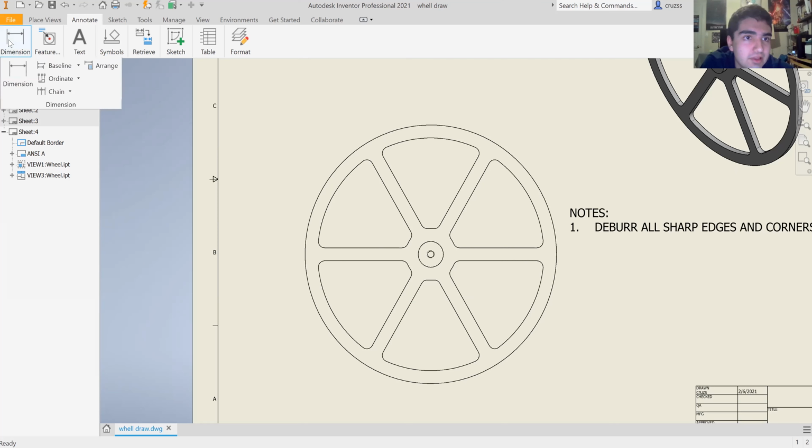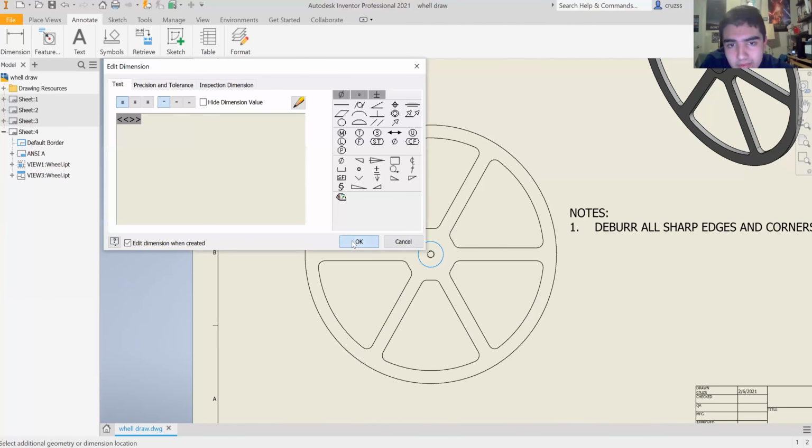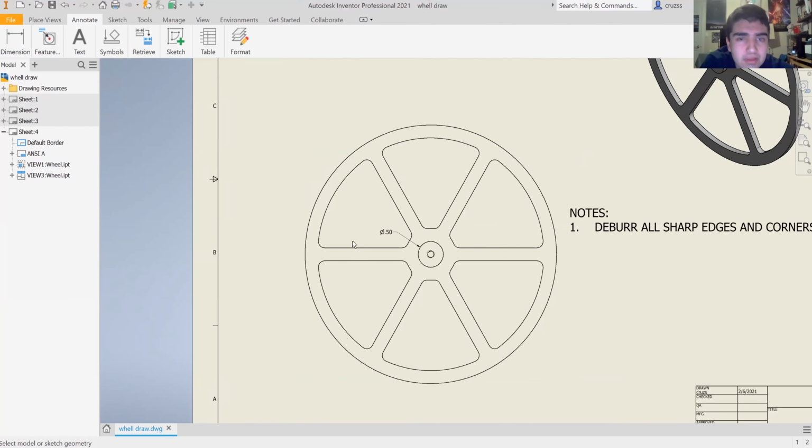Again, I can simply arrange or import or retrieve the information that I have, but I'm just going to go ahead and add this stuff manually because it isn't all that much. So this is 0.5 inches. Diameter here. This is a bit redundant information. It's okay to add this information simply because, again, if someone is using a different method to do this, maybe someone is gluing this piece in afterwards, even though I highly wouldn't recommend that. You never really know how the manufacturing process is going to go for sure. So you just want to make sure that you have that information down.